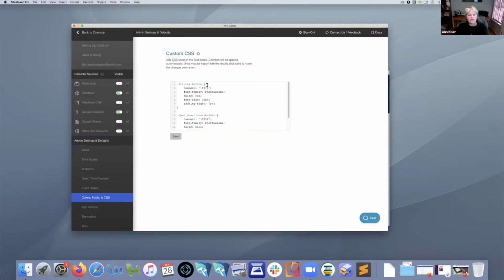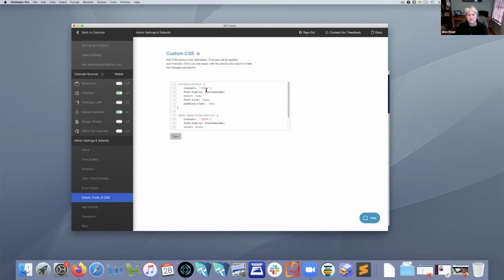And I have to say, I am very much a FileMaker developer. I am not a CSS or JavaScript or HTML developer by any stretch of the imagination. I'm slowly learning it, through my experience with DayBack and the different examples that we have, and this has really helped accelerate my learning in these areas.